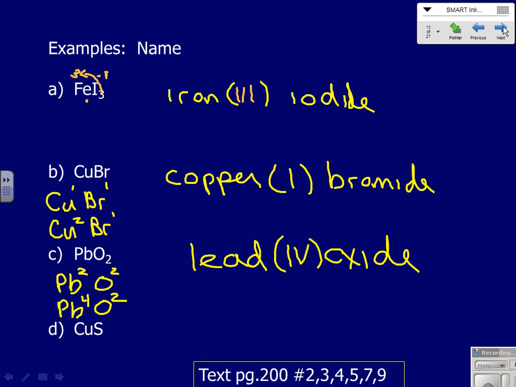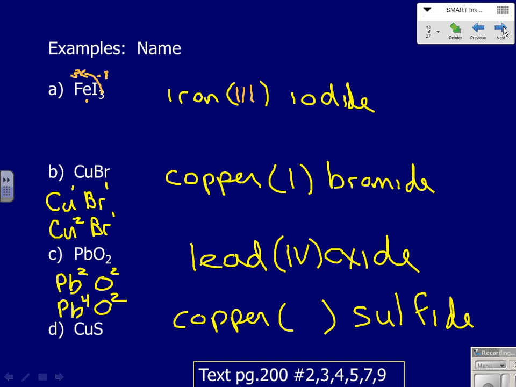Because if we've canceled something away, the reverse gets you. It means you've got to bring the common factor back. The 2's got to come back. Or just go through them both in your head if you're good at it. I'm not even going to guide this one for you. Copper, it's got 2 options. It's with a sulfur. Whatever method you want to use in your brain to figure out what that is, I'm going to put here a copper, a blank, and a sulfide. And now you just got to use your brain.